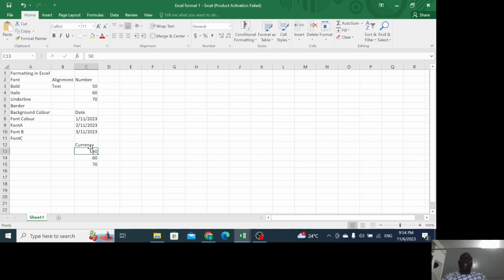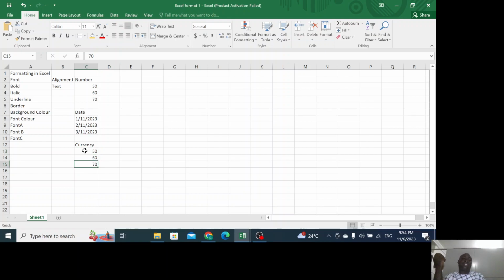Because sometimes an Excel file can be imported into Power BI, for example. If you want to import it into Power BI, what format do we have there? We need to know each format so that we can take our data there in the right format.